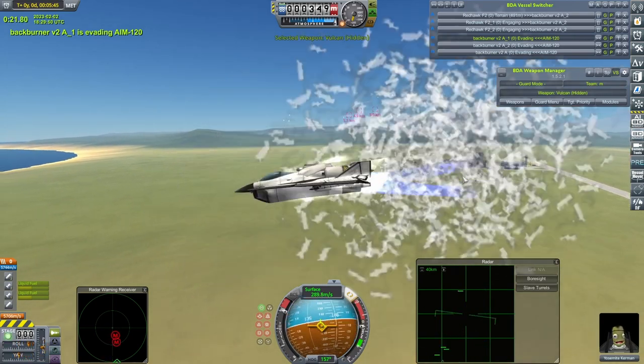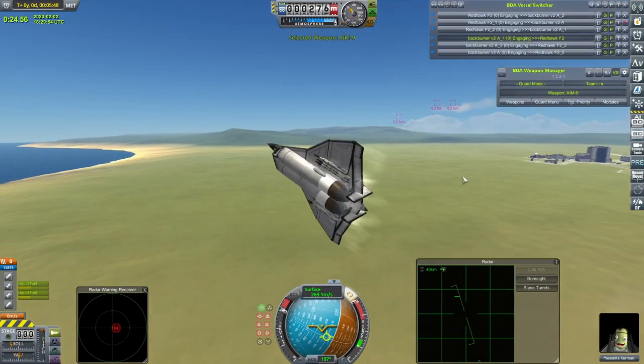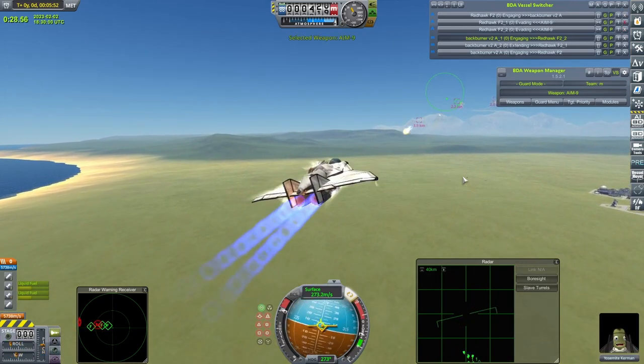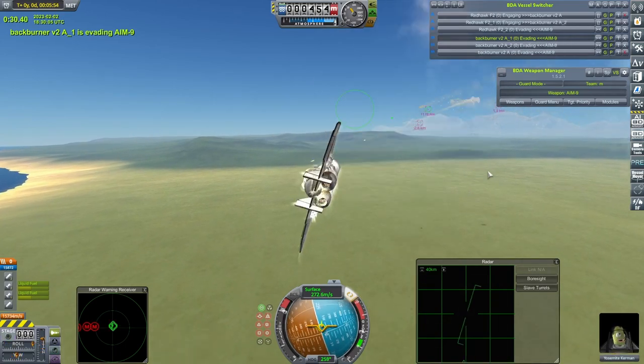Yosemite Kerman breaking off to dodge. Still a fair distance away. None of these craft are super fast. I mean, fast enough, but there we go. Now the Backburner gets some Sidewinders away. Let's switch to the old dogfight cam.